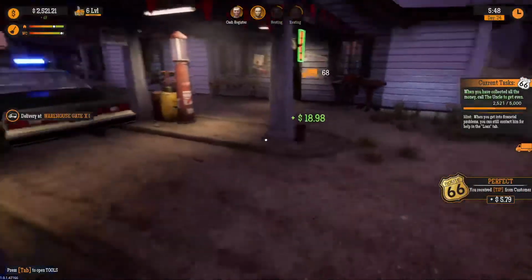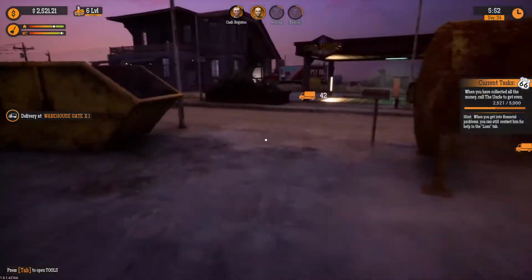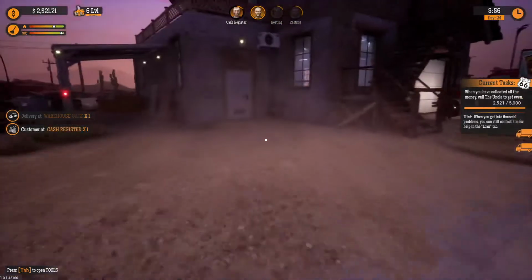Have a nice day. All right, let's go to the warehouse, get that crap restocked in the main shop, and we'll be good to go. And the other truck should be showing up as well.